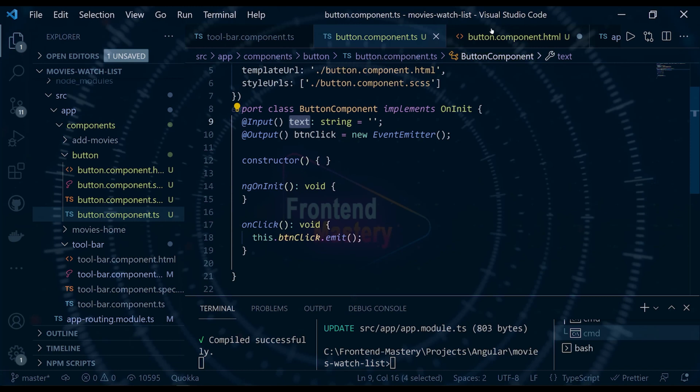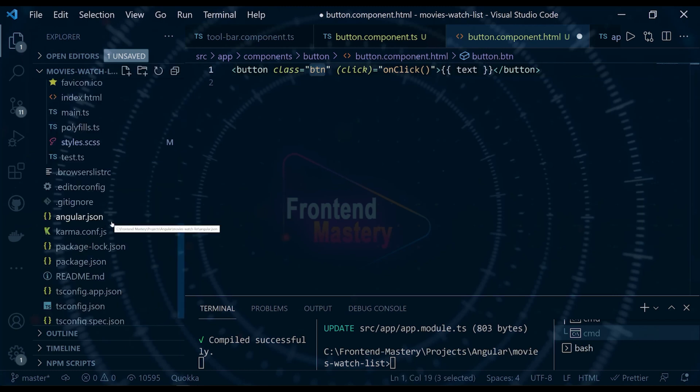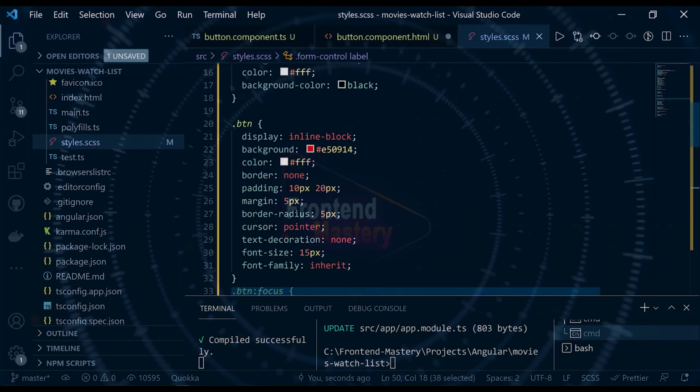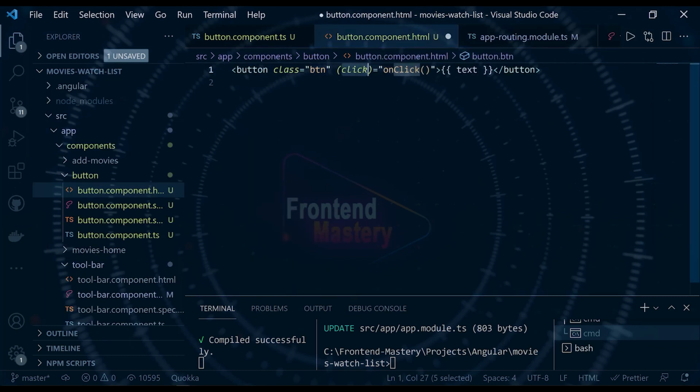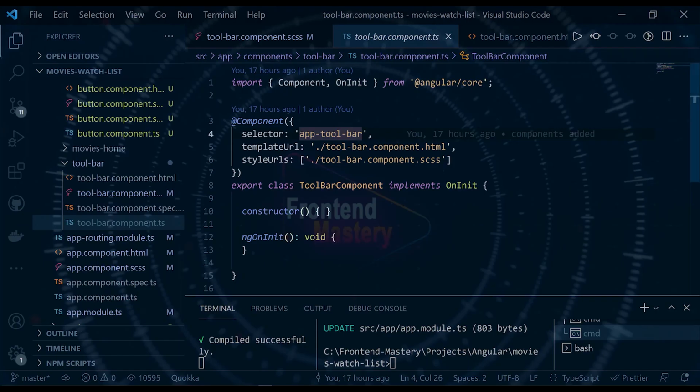Definitely from the toolbar component. So we're defining the class here, which is defined in our global styling file. If we look at this, so this is the style for the button, and then we define and bind the click handlers or other event handlers like this. And in order to display text or value from our component class, we use one-way property binding like this. Now our button component is ready. We can go ahead and wire it up in the toolbar.